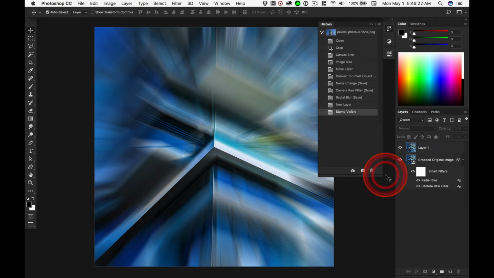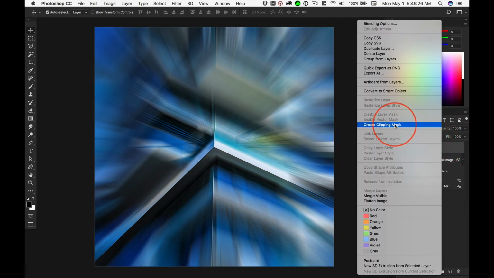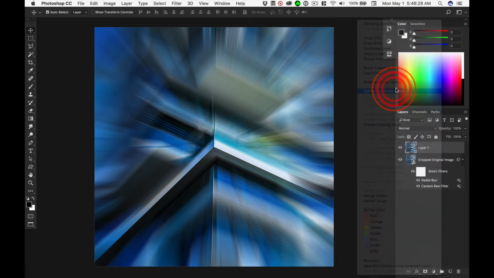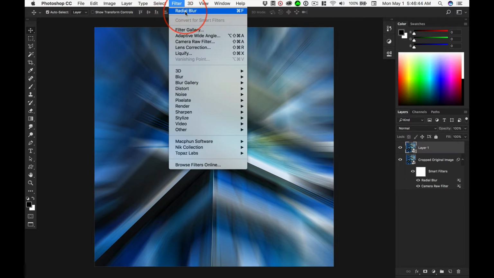Now, that allows us to create a new smart object. We'll right-click off to the side and not make a clipping mask, but convert it to a smart object, and then apply the radial blur. Now, if you're doing this again and again, it's good to know the shortcut, because the last filter we used is a radial blur. And in order to apply that radial blur, there's Command F.